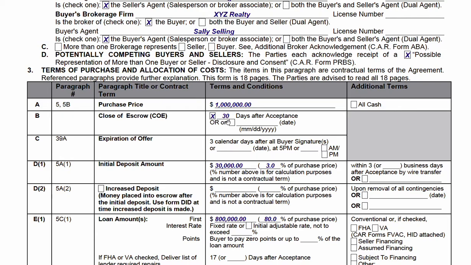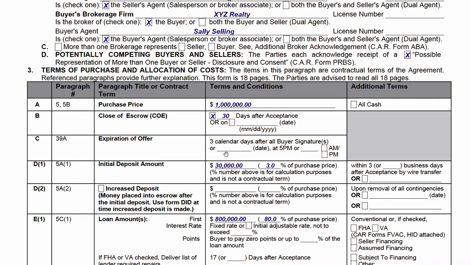Might be a little bit aggressive on an investment property. Maybe you'll need more time because you'll need to look at the tenant estoppel. You'll need to look at the records of tenants, or maybe the P&L from the investment property or the property management company. But I just put 30 days, which will still work just fine. Or you can put a definitive calendar date for close of escrow.